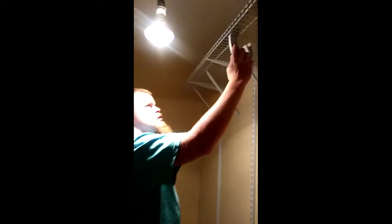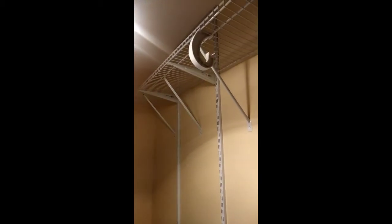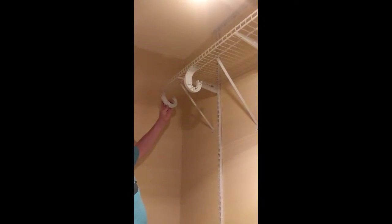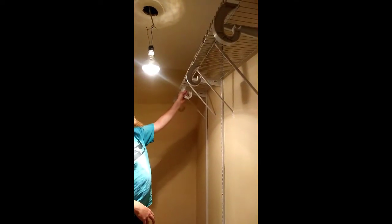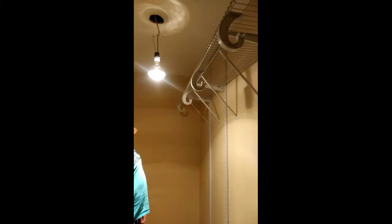And then what I like to do is just kind of get everything set up for now, and then come back and fine-tune things to get it kind of equally spaced. Definitely want to have one here at the end. All right, so now I'm just going to eyeball it, kind of space everything out pretty equally. You can measure it if you want, but I just find it a little tedious. So, yeah, that's pretty good like that.